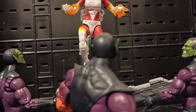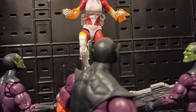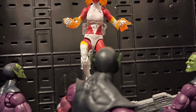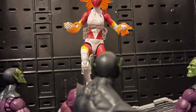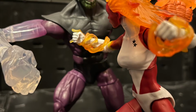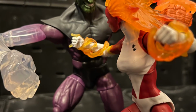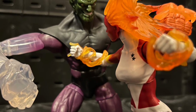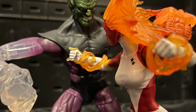If you guys want her too, probably. And all around, the only thing that sucks about this figure is it's a Walgreens exclusive, and it's difficult to get sometimes. Definitely, you can't get it in the wild. I'm in Las Vegas. I cannot find her in any Walgreens out there. I know some people will get lucky and find her at Walgreens, but in the app, that's how I got her. It pops up in the app sometimes.